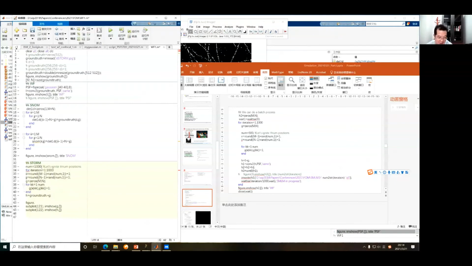We can adjust this just like illuminating more or less light to suppress the molecules to be on the so-called single molecule state.